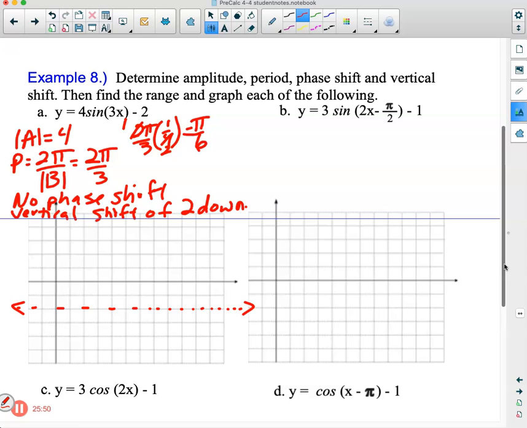So I might as well label and get that y-axis taken care of. Well, let's look at starting point and stopping point, which would normally be from 0 to 2 pi, but we have a 3x in there this time. So we'll have to divide all 3 parts of that by 3.